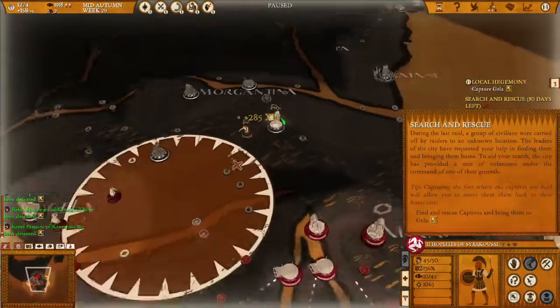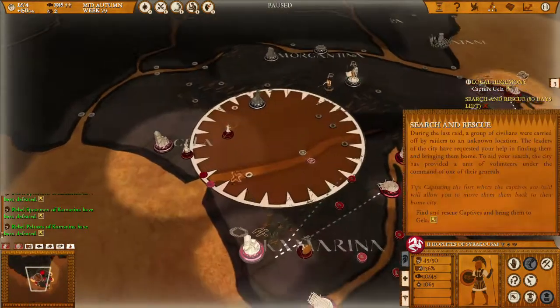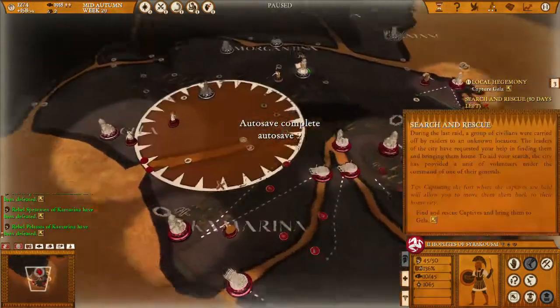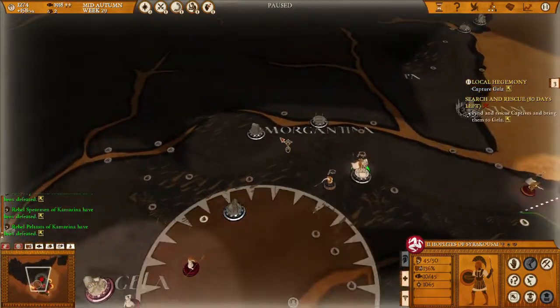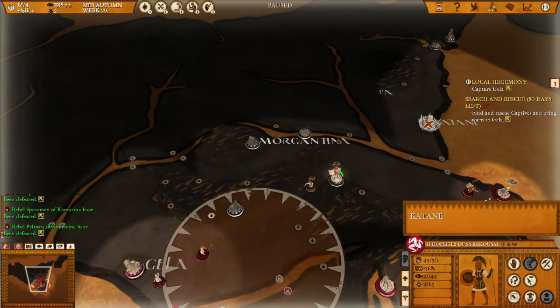So, in this episode we managed to get another city, and we are working on getting the 4th or 5th city, depends on how you want to count it. 4th extra and 5th total. Ooh, there's a city here, I didn't know that. It's probably part of this kingdom north of us.